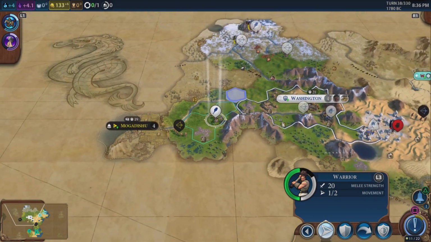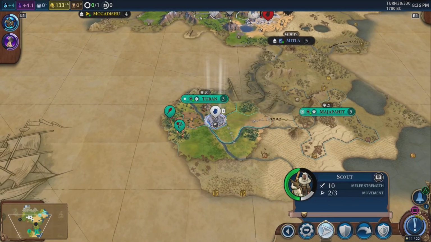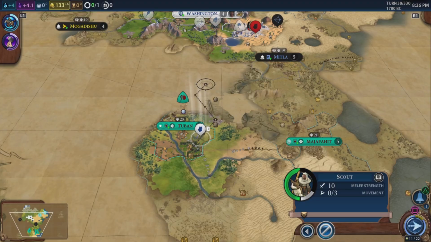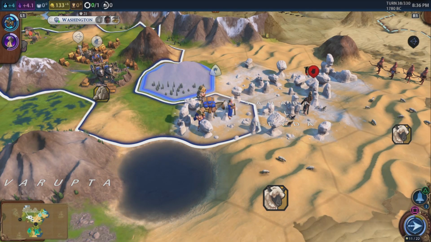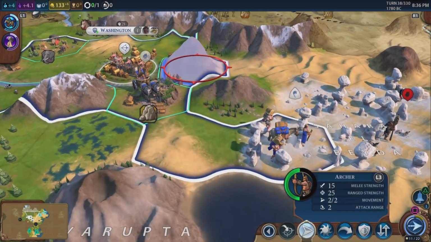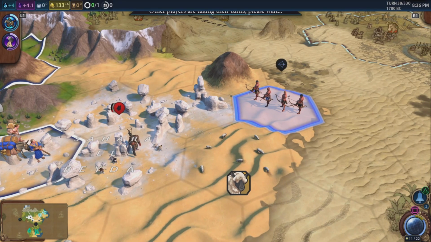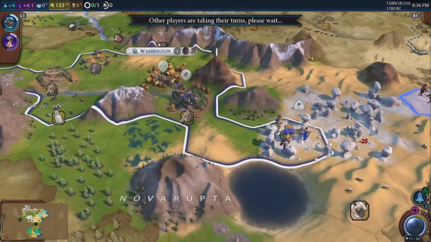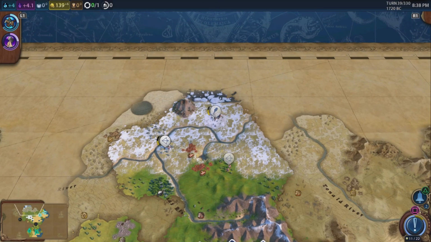I kind of took a stupid risk by sending my settler out on its own without protection, and there's a barb scout right there. Now, later we'll also see Monty send over some eagle warriors and I think a slinger, maybe? Blocking the settler, making it have to go around that one mountain. Very stupid decision on my part. Thank you, Malta. Yeah, Malta. Thank you for covering me on making a bad mistake.